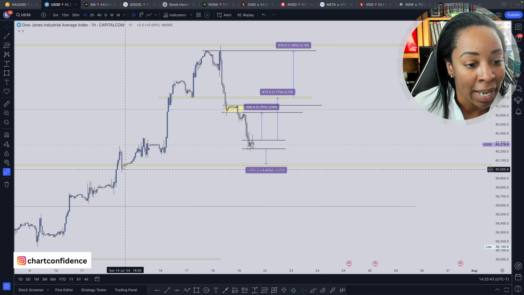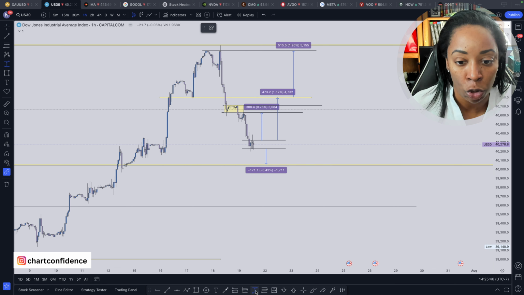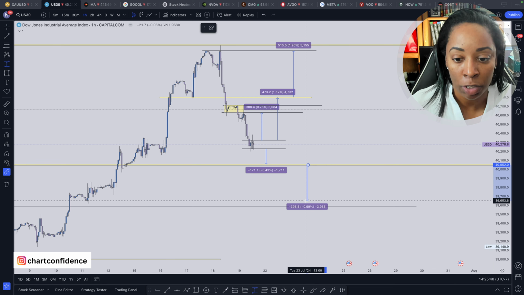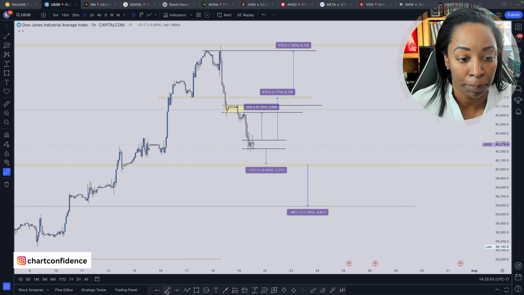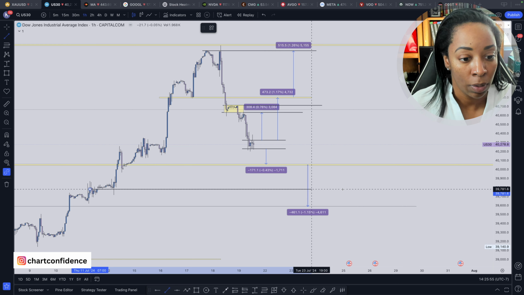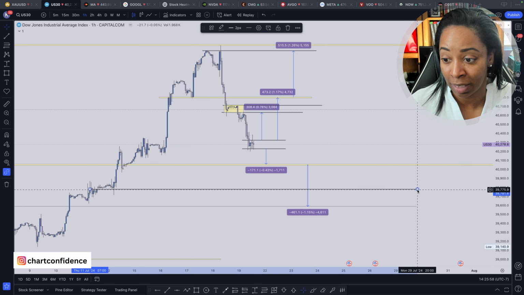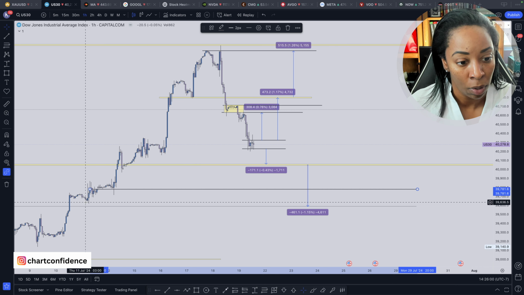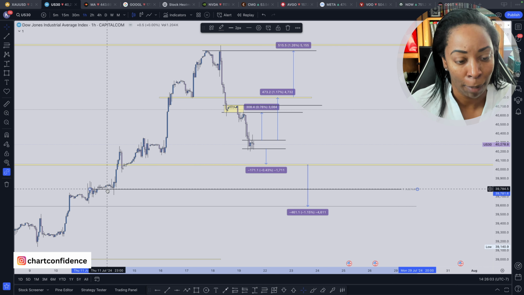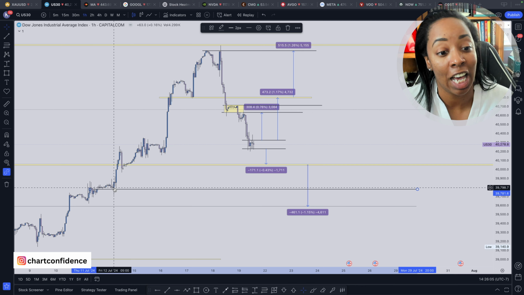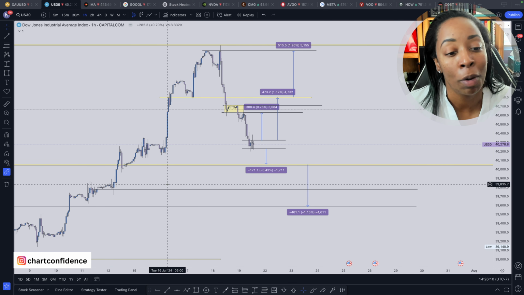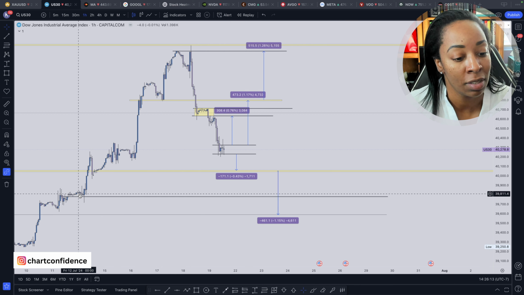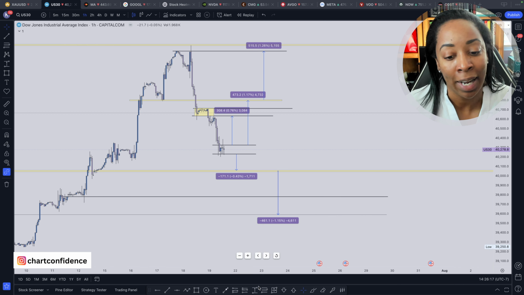Let me explain something that you should be looking out for. From here to about here, just know that price could stop sooner and reverse. Like right here at 40,775, it could stop, or it could stop right here. But I think this would probably be more likely, especially because we have a lot of rejections and a lot of doji candles within here, really low momentum candles. That was probably during Asian session. Oh, that was some of London as well. But anyway, that's one thing.